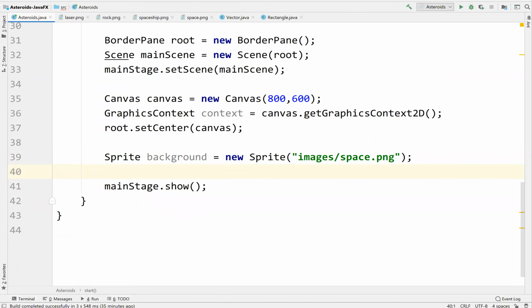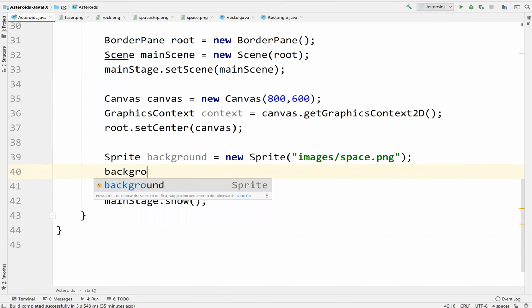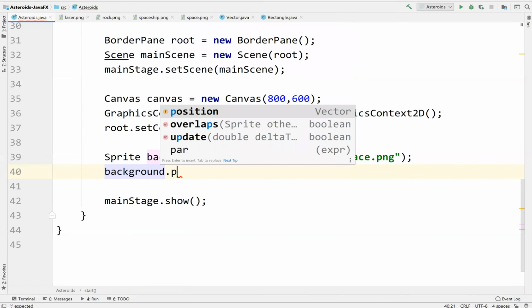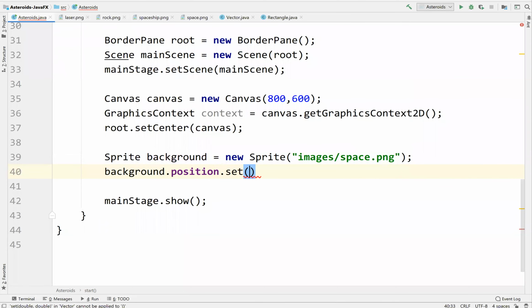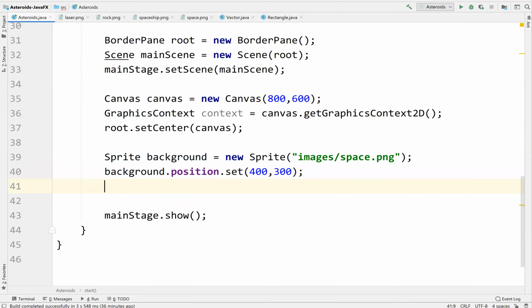And then I remember I need to set the position of each one. background.position.set, and I'm setting the coordinates of the center of this object. Since my canvas is 800 by 600 and I want this to be centered on the screen, I'll set it to 400, 300 for its position.